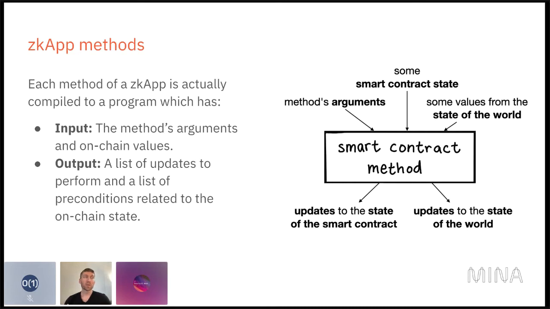And preconditions are interesting because they are what allows a developer to specify that you only want your zkApp transaction to be accepted by the network if certain things are true. So maybe I want the block height to be above a certain number. In other words, I want my transaction to be only accepted at a certain point in the future. We can do that using a precondition, and that's built into the transaction.